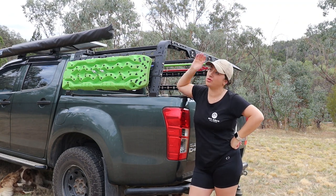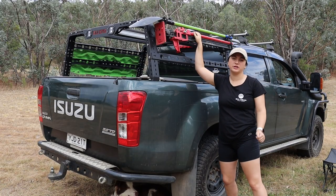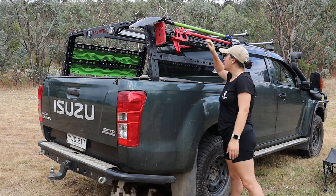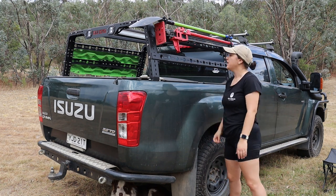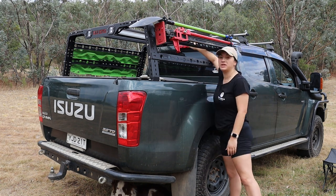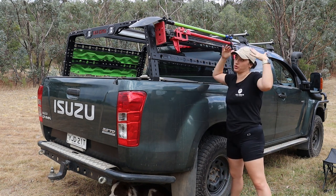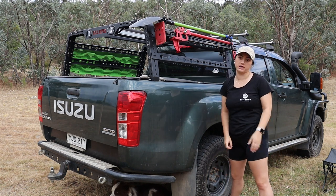It's great storage because it saves things just being in the back of the ute. For us though, as much as we have these mounted on the side at the moment, we'll most likely only have them on for trips — purely because we don't want the sun deteriorating them and we don't want them knocked off at the grocery store. The other upside is that having the bars on top gives us more room for trips with friends to put their swags or chairs, and also gives us another option to store our kayaks.